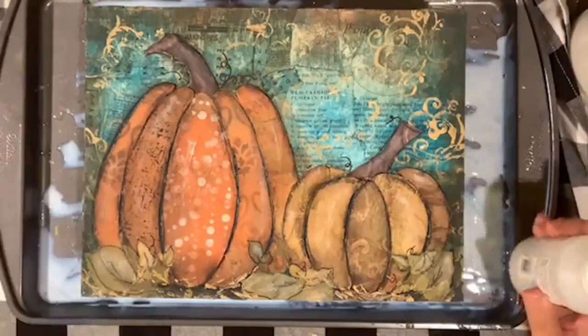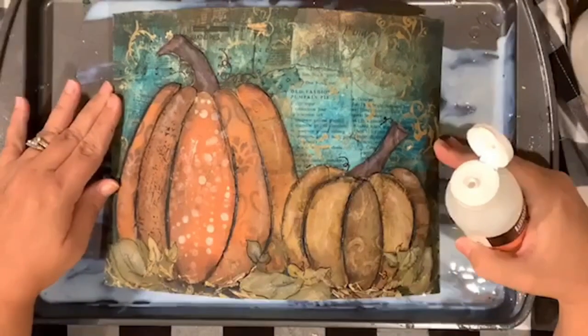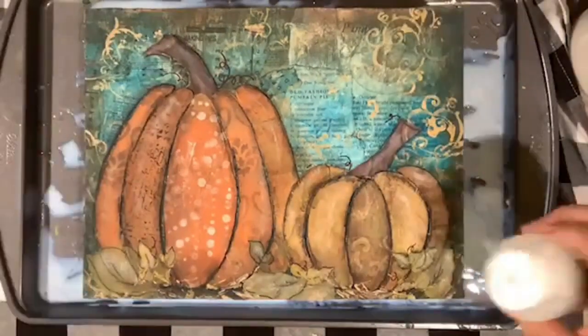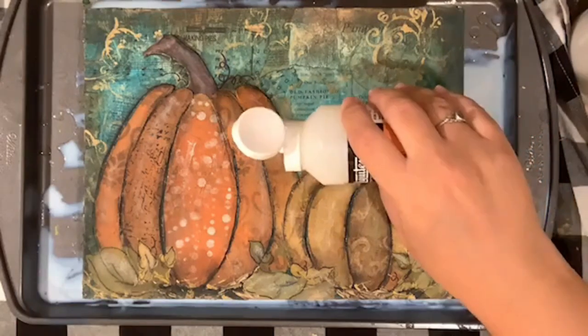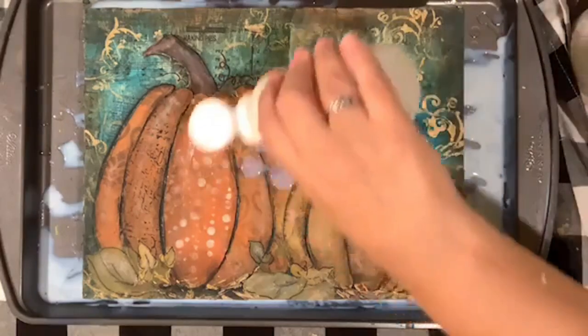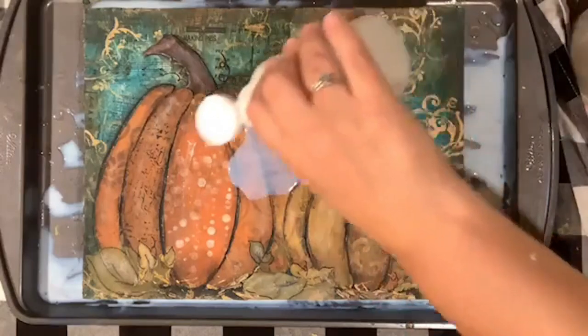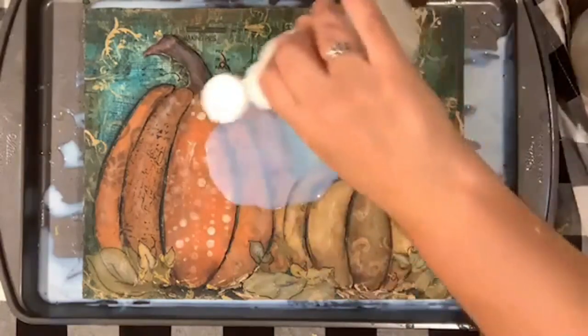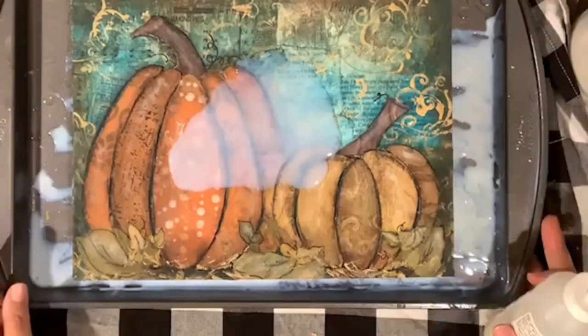And start from the middle. And remember, I just want to make sure this is tilting downwards and not going in and making a puddle. So I'm going to pour slow. Start in the middle. And just kind of swirl it around. I'm not extending yet. I'm going to really fill up this middle and let it start to ooze out. So it's going to start traveling.